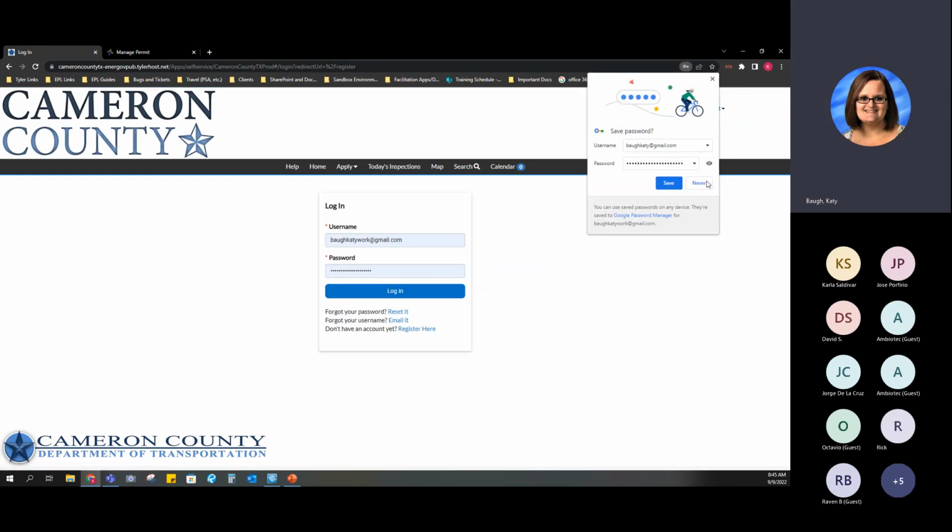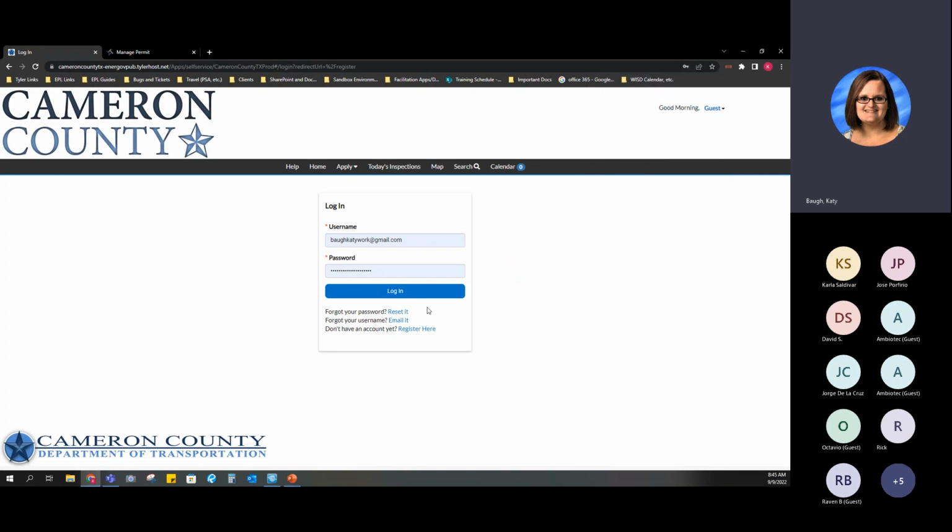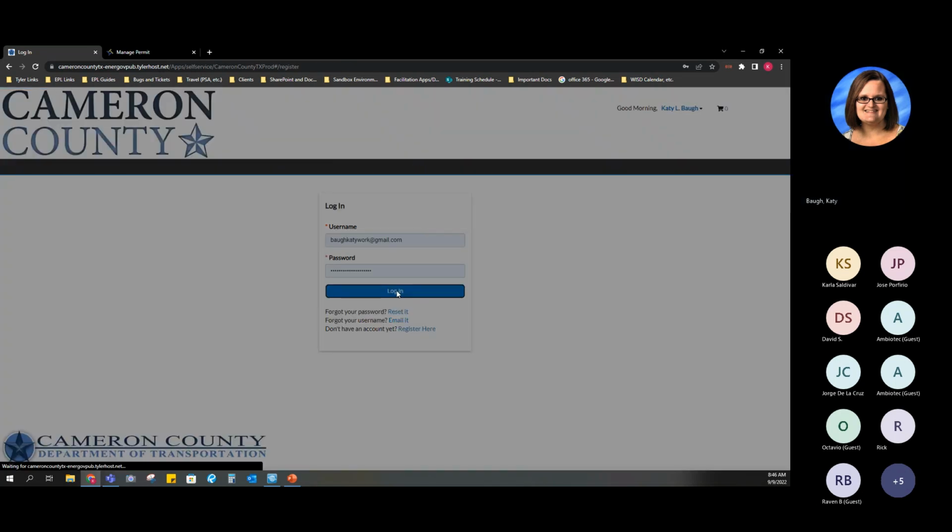So when I click login, I have it saved under a different email, so I'm going to just ignore that. This is what it autofilled, my email and my password, because I told it to remember me, and I used Google Chrome, and that's what we recommend as a browser. Our products work best on Google Chrome. So if you save your passwords, it will autofill for you like mine did. And I just click the login button.